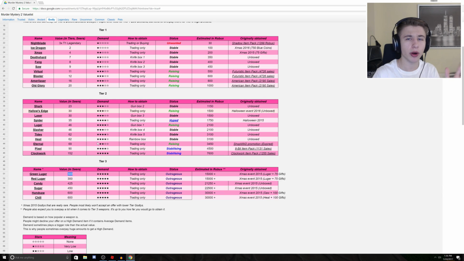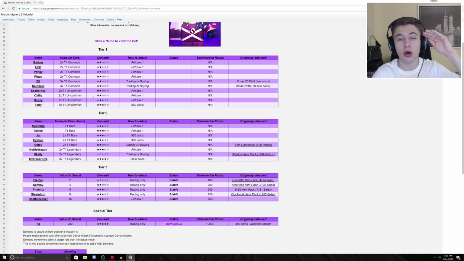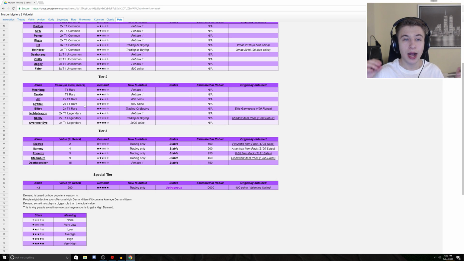Usually it's a little bit more, but if you can get your hands on a good trade where it's even, or you're paying less for the item, then go for it. Always refer to this and see the value of everything, and make sure you use this tool. It's really handy. If you go to pets, you can even see all the pets. They're all listed out here, how you can get all the pets, how much they were worth, everything. It's awesome.